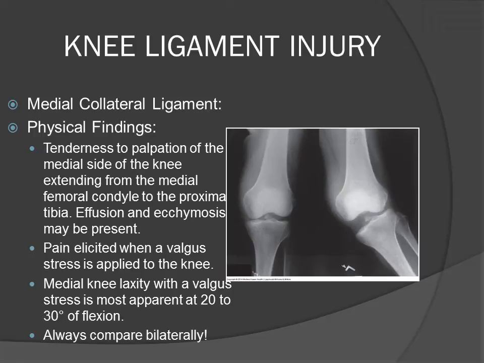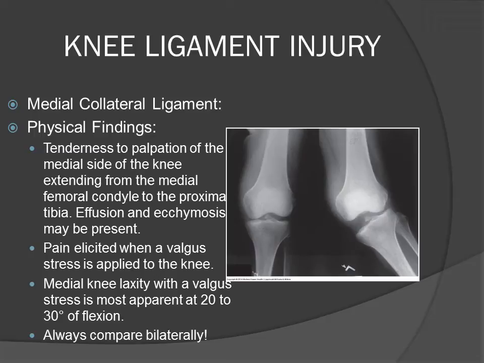In the acute setting, there may be ecchymosis. It may be tissue extravasation of blood. We would call that bruising. There may or may not be an effusion present. Certainly in an acute setting, there may also be effusion in the chronic case of chronic instability due to medial collateral ligament injury.